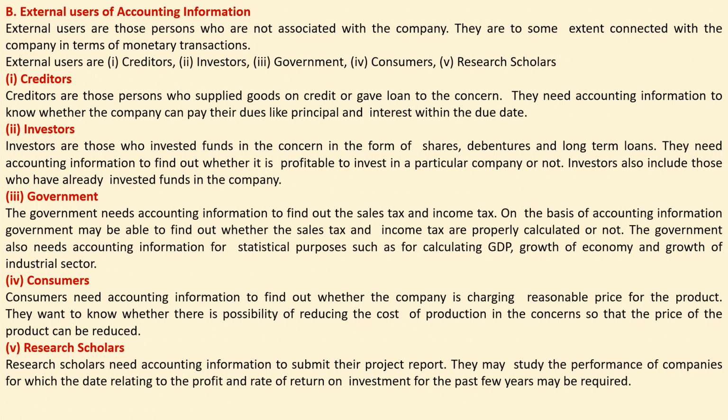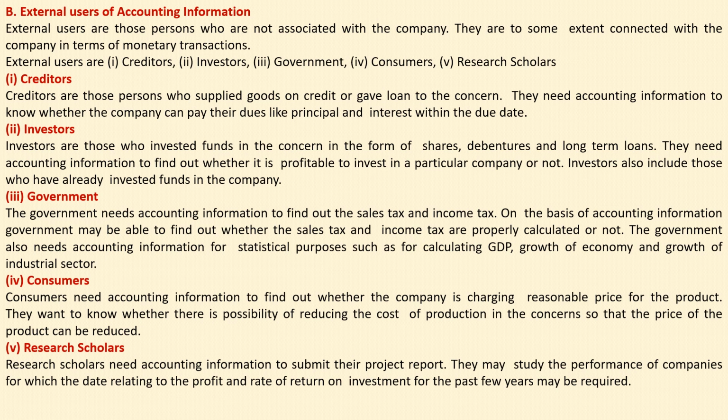Third one, government. The government needs account information to find out the sales tax and income tax. On the basis of account information, the government may be able to find out whether the sales tax and income tax are properly calculated or not. The government also needs account information for statistical purposes, for calculating GDP, growth of the economy and growth of the industrial sector, so that they can take suitable policies accordingly.